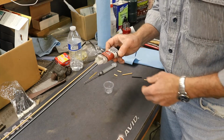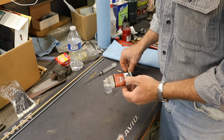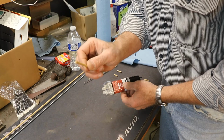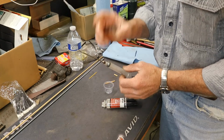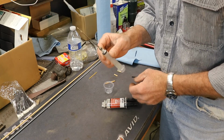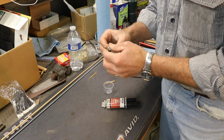Okay, so typically it doesn't take a lot of epoxy to do one of these repairs, because the vast majority of the hole that we drilled is going to be filled with our dowels or pins that we're going to use. But in this case we're using a really specialty needle and syringe to get deep into those deep holes that we drilled. This particular needle is for getting antibiotics into the udder of a cow.